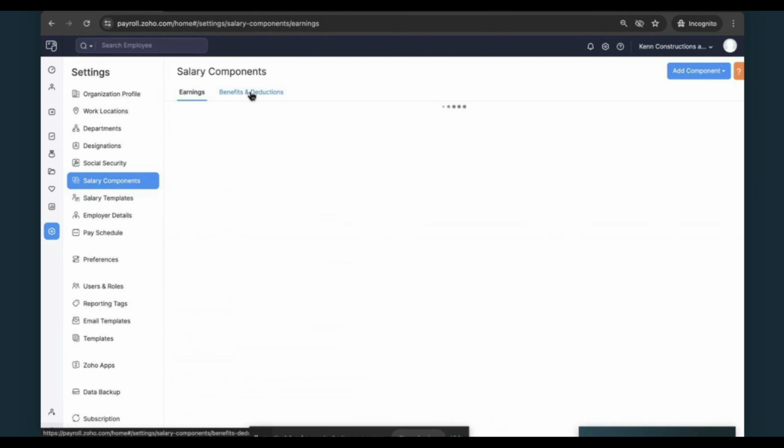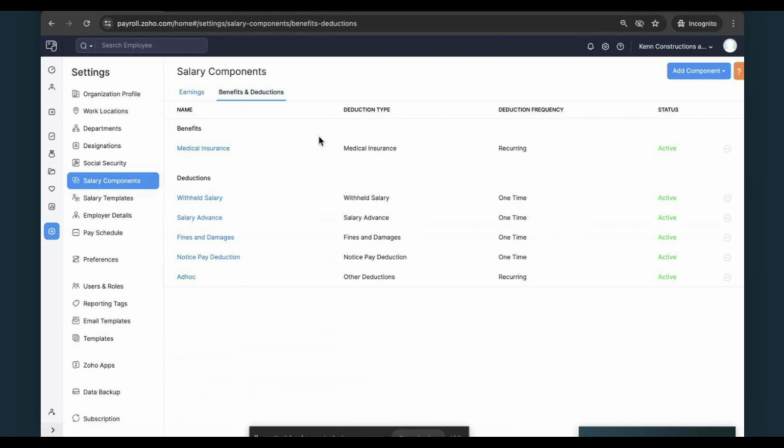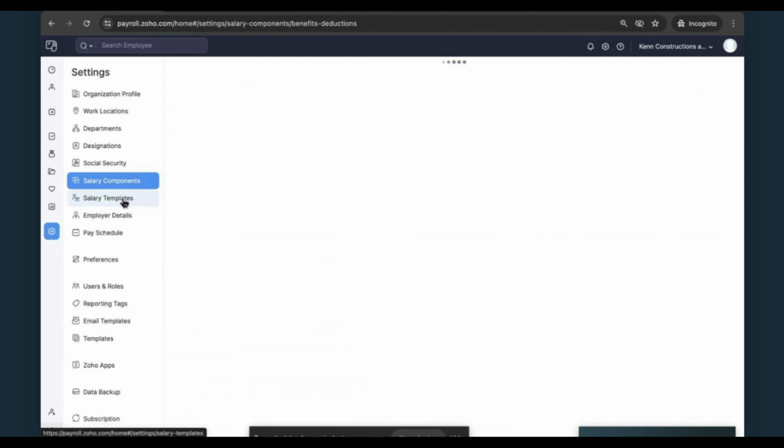In benefits, you can create the benefits that you're giving to the employees, and deductions can be created here. Deductions can be one-time or recurring, so that can be created under this part. And further, we have salary template.